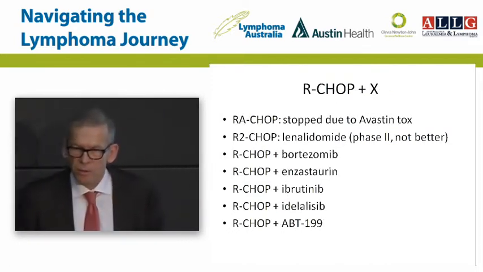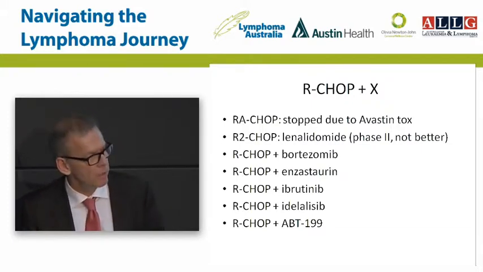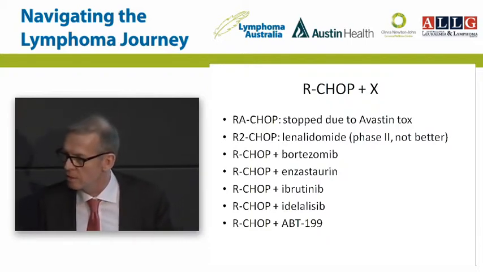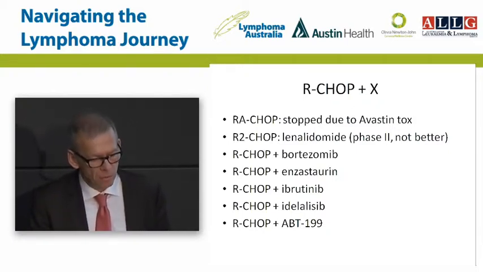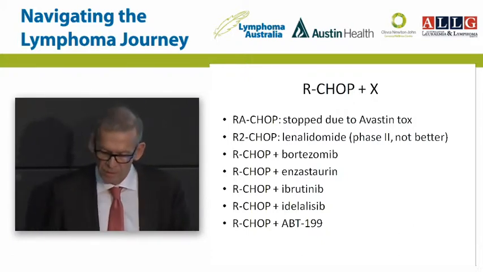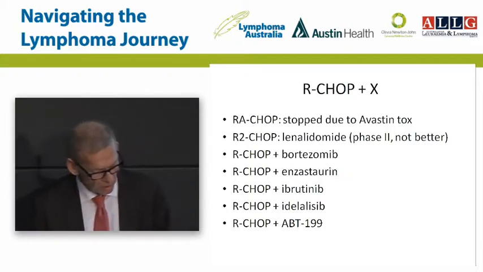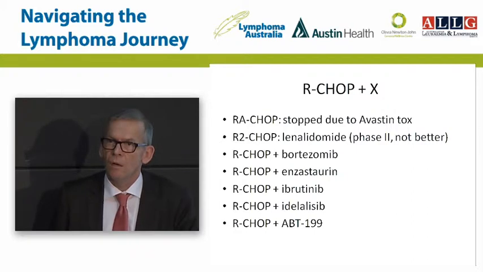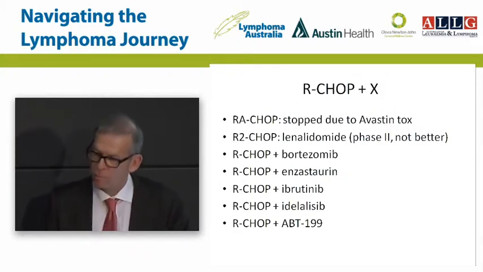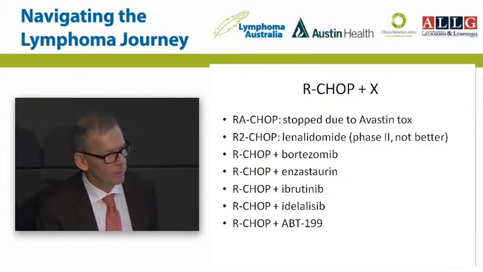So right now the research is on to find new partners for this chemotherapy and rituximab, R-CHOP. So R-CHOP plus X, what is going to be X? And this has been the research for many, many years, and not really until now has an ideal partner for this treatment been found. Despite many, many attempts, it's not so easy. You have sometimes a breakthrough where nobody expected that, but on other occasions it takes long. And you see that there are many different drugs listed here as potential partners for this chemotherapy and antibody treatment. But that's research right now, and we will have to do a little bit better in order to find the next potent and hopefully even better tolerated drug in order to get away from the chemotherapy. That's the goal, get away from the chemotherapy.